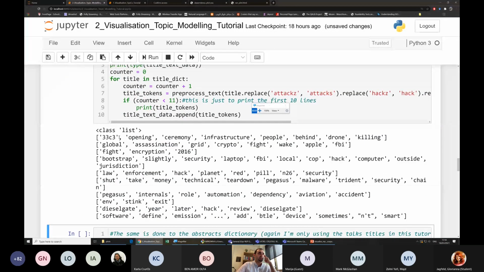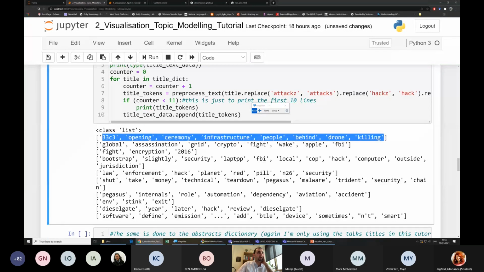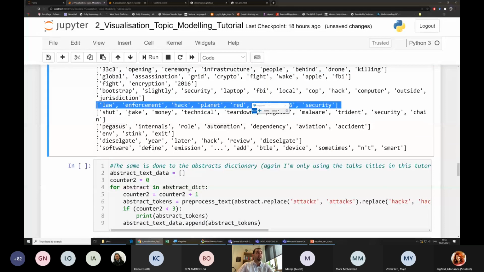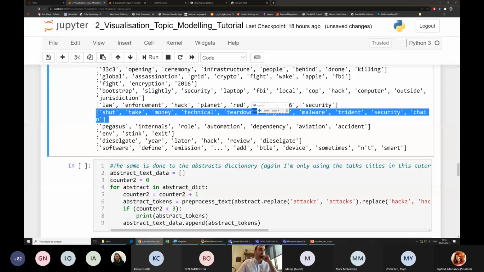So if I run this, it just splits the text into tokens, sentence by sentence or title by title. It splits the words one by one for each of the sentences or the titles for each talk. So you're not counting it yet. And you can see each one of them is a sentence on its own with its own tokens.